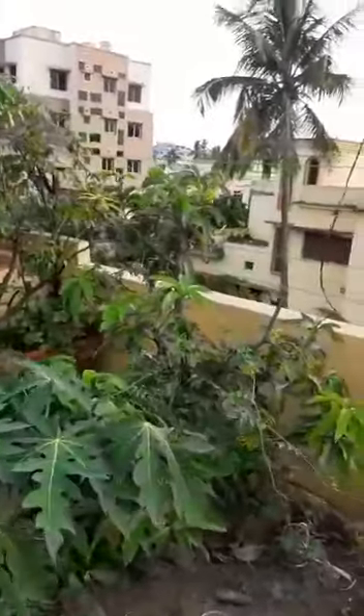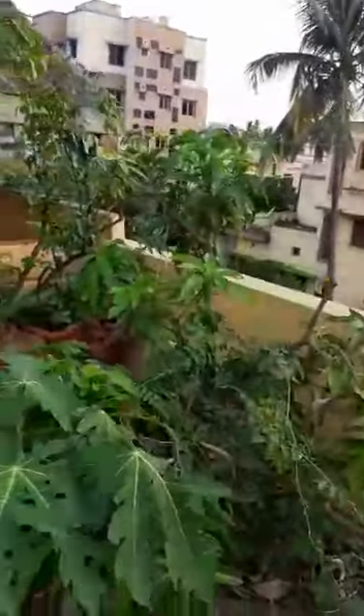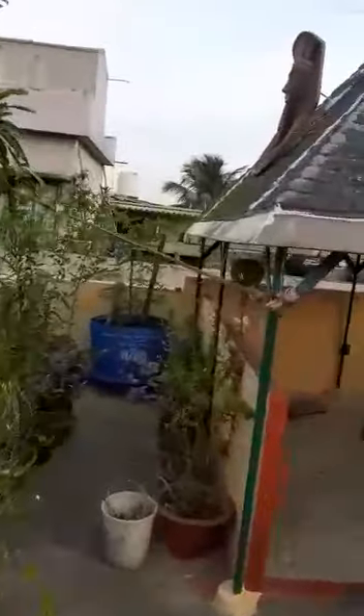Nature is always kind, but we must have faith in it and take care of it. I have different types of containers with different fruits and vegetables. Right now I am trying to reorganize some of them because of the strong winds recently. There is a drumstick plant, there is also a banana plant, and many other things are here.